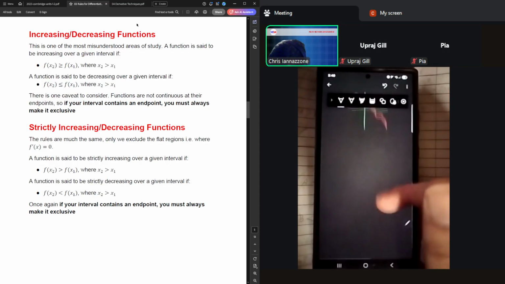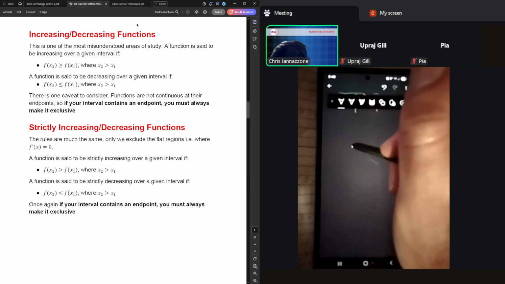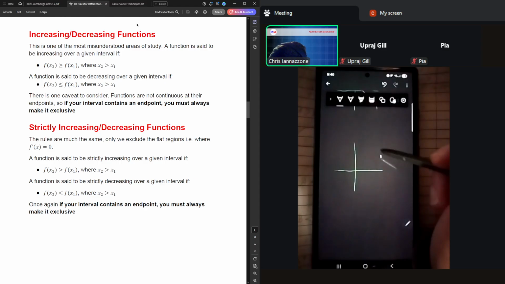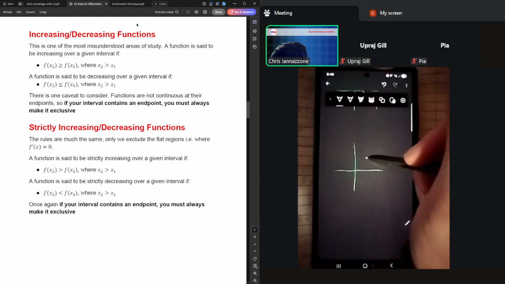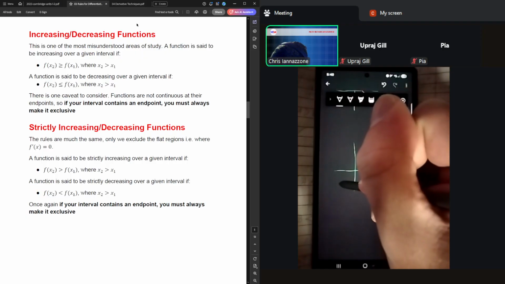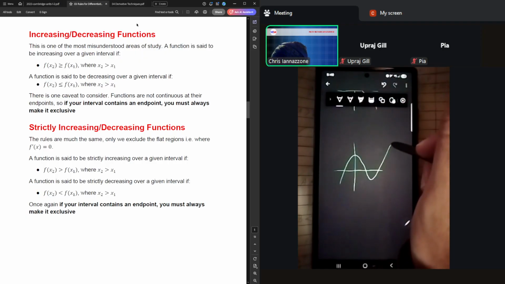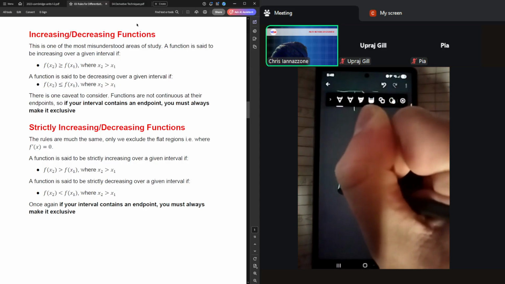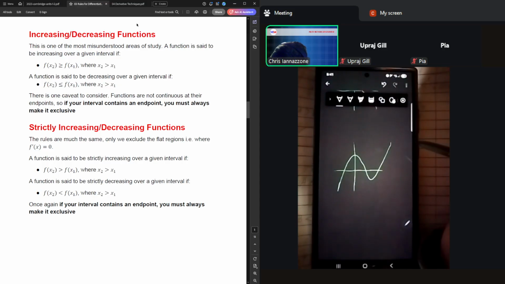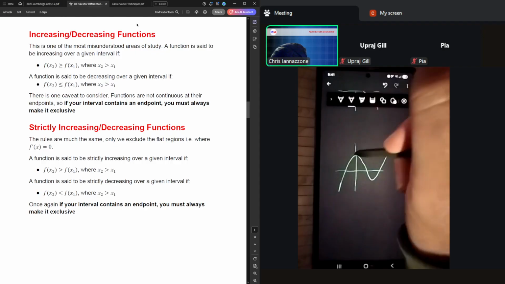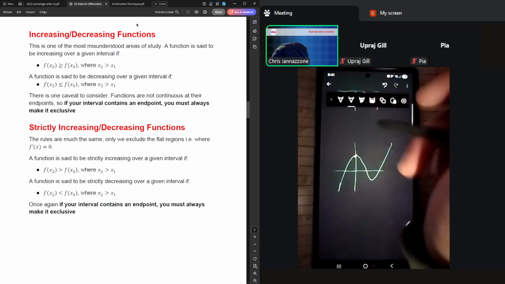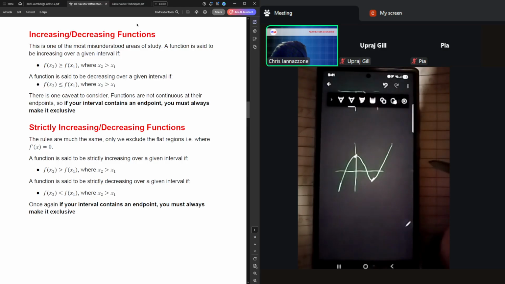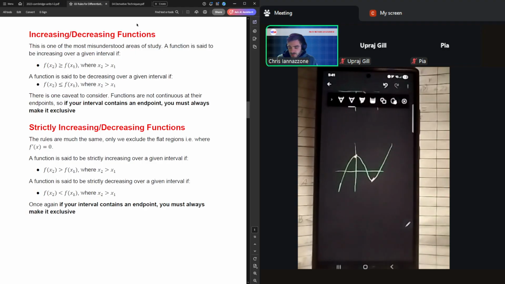That's where it gets trickier. Because when you have a graph, let's do a cubic, and you want to give the interval of, let's say, strictly decreasing. Let's say we know strictly decreasing is pretty much going to be from here to here, because it's where the graph is going down. The challenge is what kind of bracket sets you use.